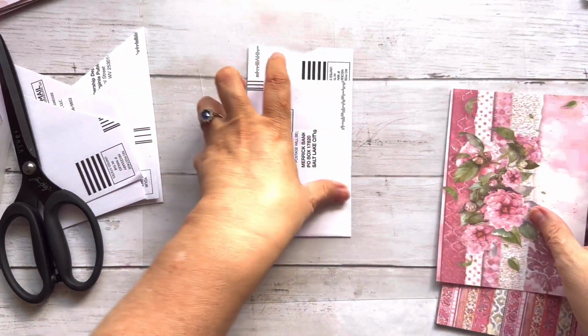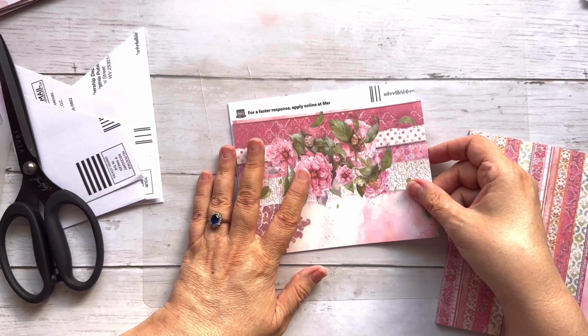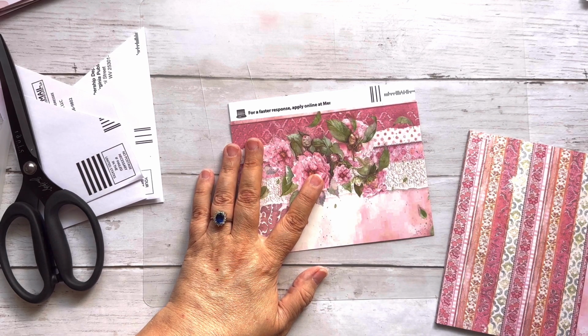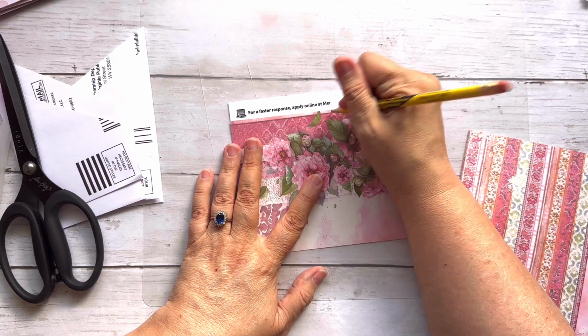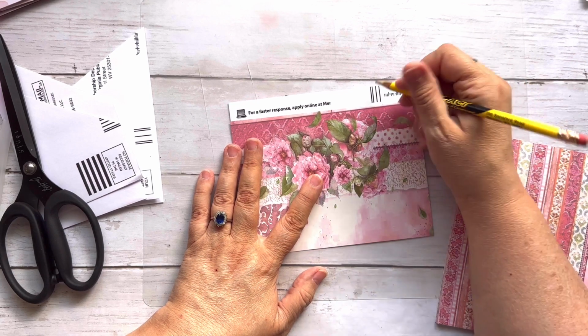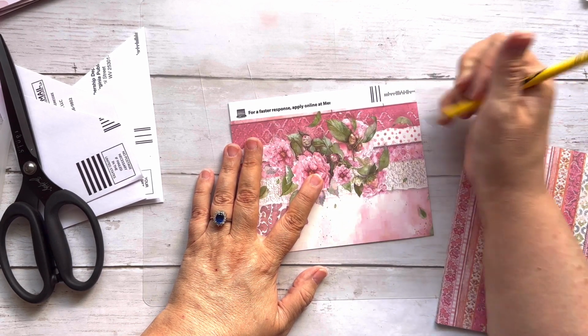And what I'm going to do is literally take this and lay it here, and get me a handy dandy pencil, hopefully one with a lead. And I'm going to mark right here. And I'm going to mark, I almost can't see that. There we go, right there.